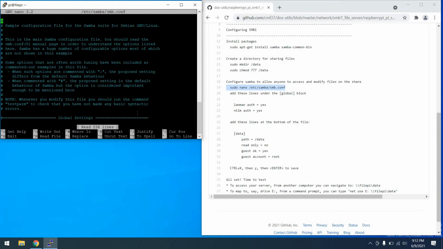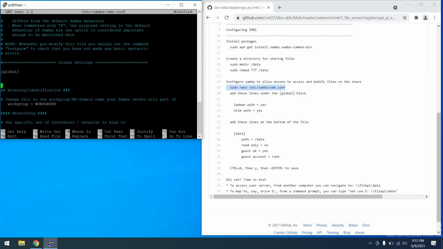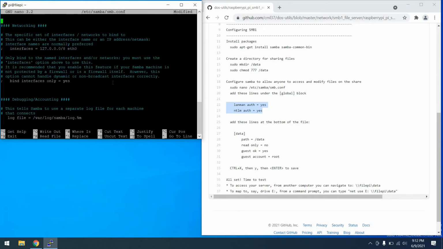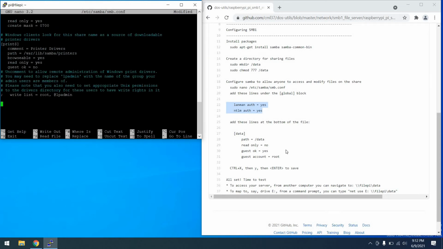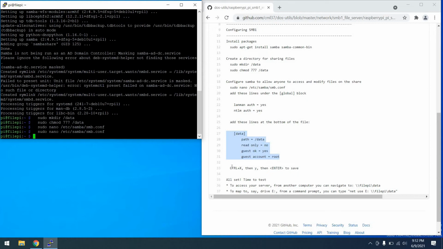And next, we're going to go ahead and edit the etc samba smb config file and find the global section. It's near the top. Put a couple of blank lines in there and copy over the two lines that you see on the right. And that will enable samba1, essentially, or smb1. Perfect. We're also going to add one share to the bottom of the file so that we have a data share that gets shared out to users of our network. So we can go ahead and paste that in as well. Excellent. So with this, we're actually all ready to test.